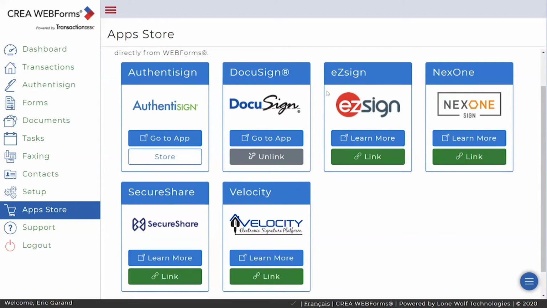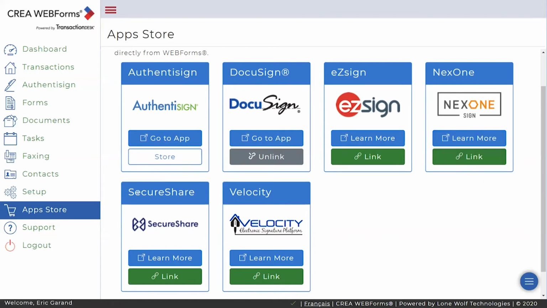I could choose one or the other when we get to that point because I could see that it's already been linked. If I wanted to link a Next One account, maybe my brokerage that I join 3 months from now, they have a Next One account for all members. Well, when I have those credentials, maybe I'll click link and go and check it out, for example.